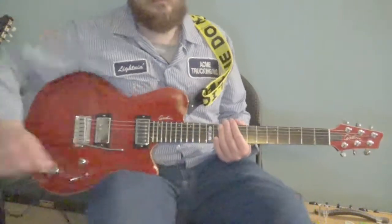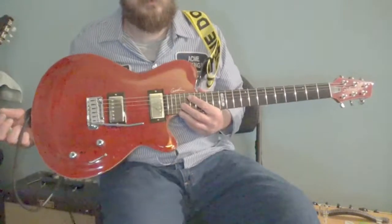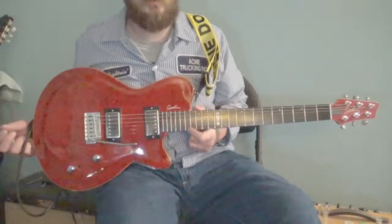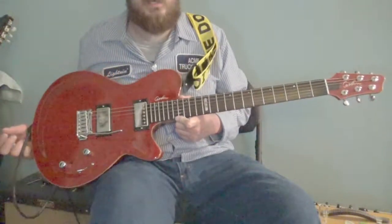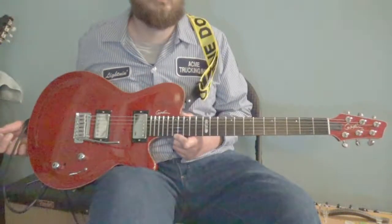And for this month, I am featuring the all-new Godin DS-1. This is a Daryl Stuermer signature model.